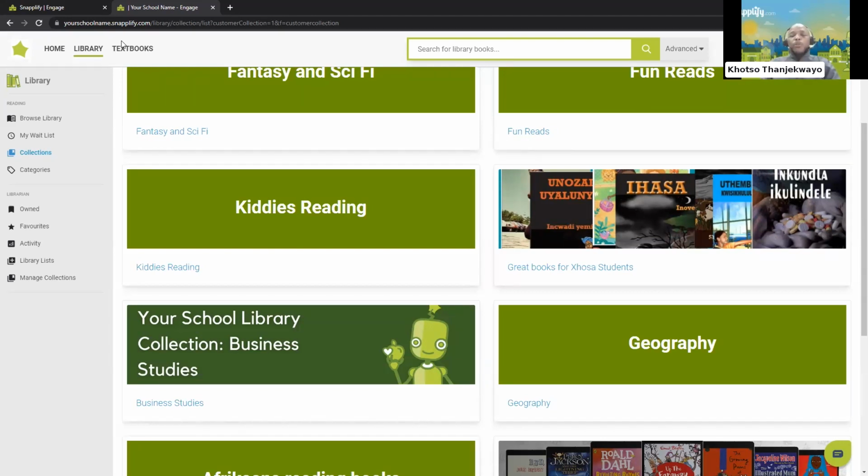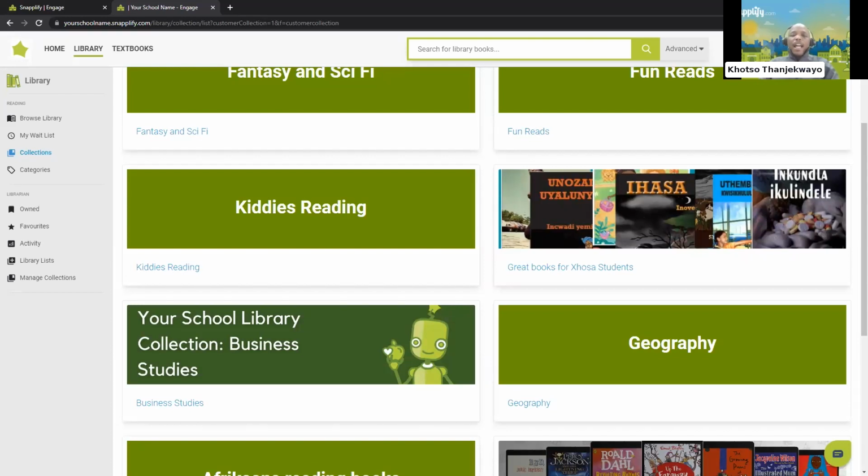Three, you can also promote it using social media platforms. We know learners love social media, things like Twitter, Facebook, as well as Instagram. So if your institution has its own platform on social media, you can use those platforms to share any of the content that you have purchased, or if you have created a specific collection, to drive them to go to that specific collection. You can use those platforms to share, or to drive engagement onto the platform.